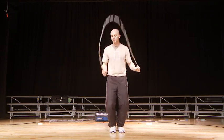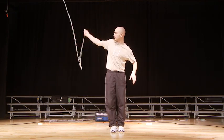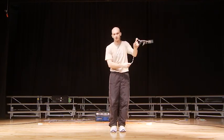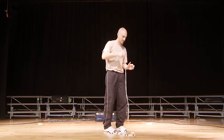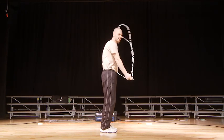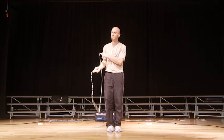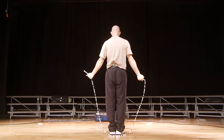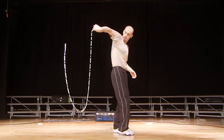Most rope releases you tend to be able to wrap on your wrist or you're in a position — this one is on the opposite side. So when you release it, you jump, it's going to come around. Right when it's coming up here is where you're going to have to do the release, so it's going to be a little bit different than most rope release skills in that you're releasing in kind of a funny position. You have to be able to release it going in a forward direction. So it's going to come here, come around that direction. You want to go up, you're going to release it, go one turn, spin, and then be able to catch it like you were jumping backwards.